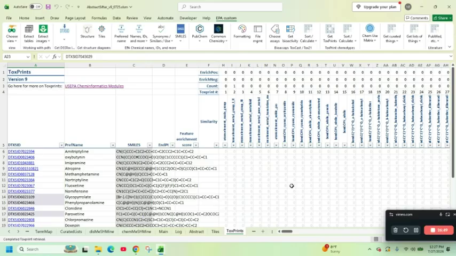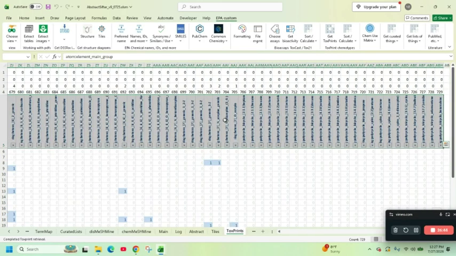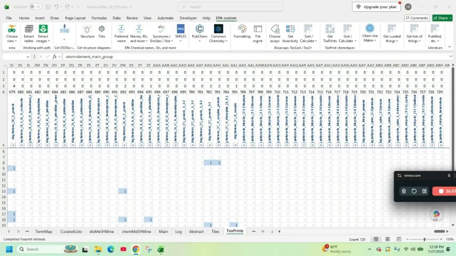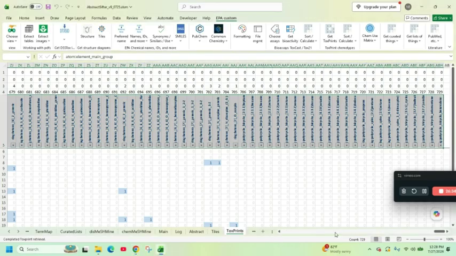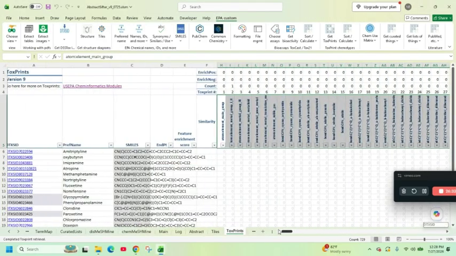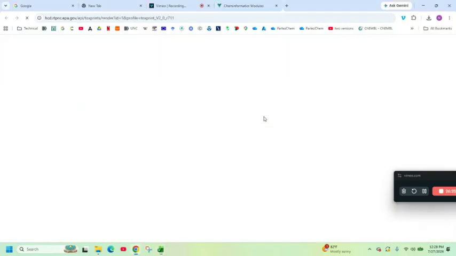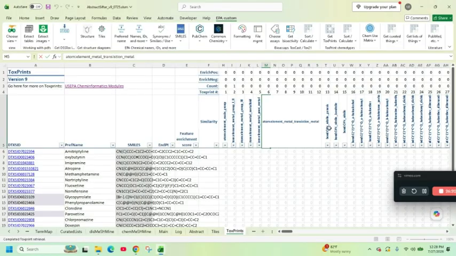All right. Now, the first thing to notice about Toxprints is that there are many, many of them. I think there's over 729 of them. You can kind of read the names here of what they are. Again, I encourage you to go read about Toxprints. You can find links on my website or at this EPA website. If you're interested in looking at what a Toxprint physically looks like, you can double click on it. Now that wasn't a good example. Hold on. Double click on the name and it'll give you the diagram.